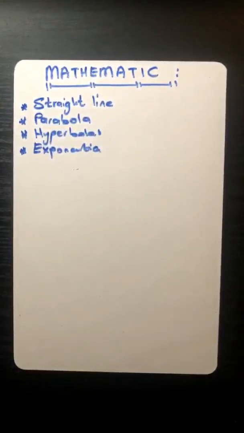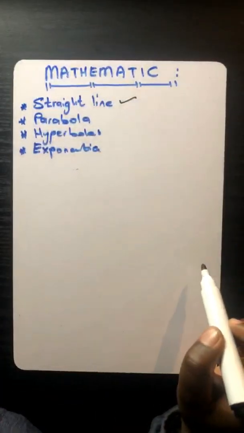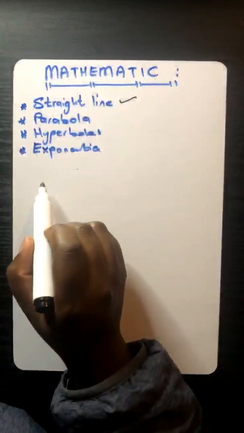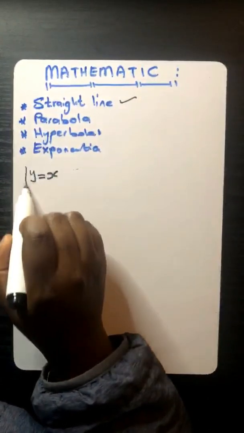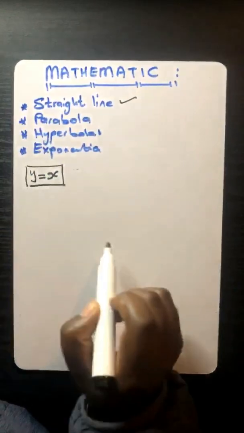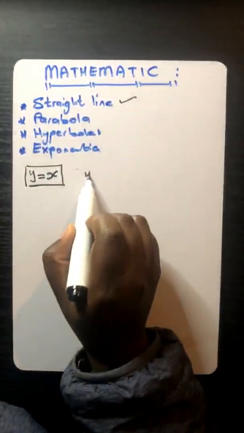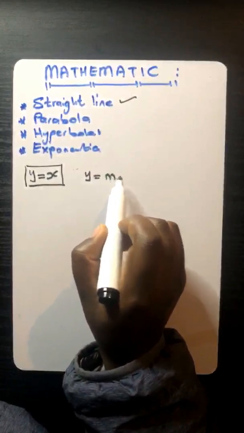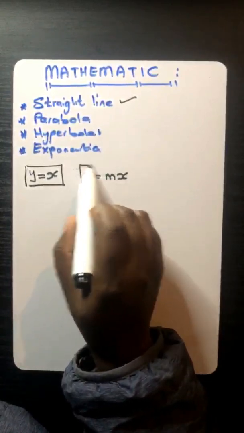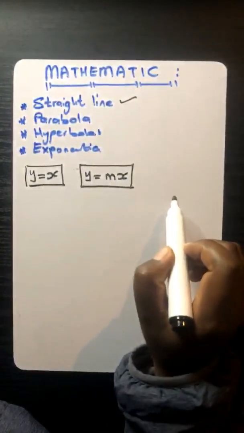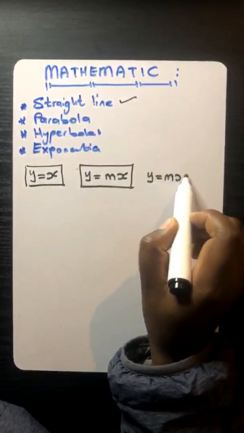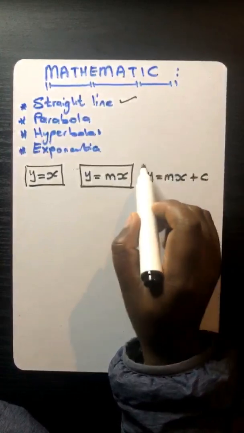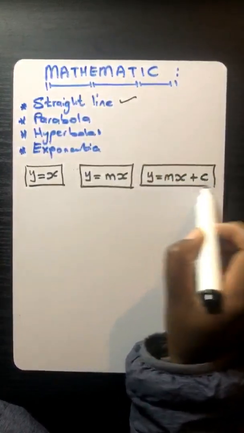Okay, so let me quickly try to do a revision on a straight line. So we said the general formula for a straight line, this is where it started at a baby stage. It started as y equals x. Then it grew to a teenage stage of y equals mx plus c. And then from there, as we said, it got to an adult stage, and this is how it looked.